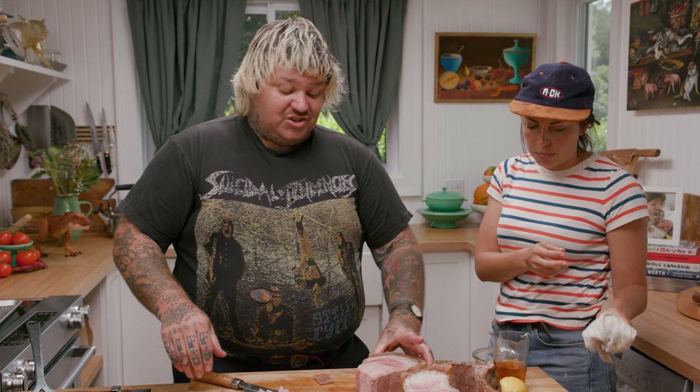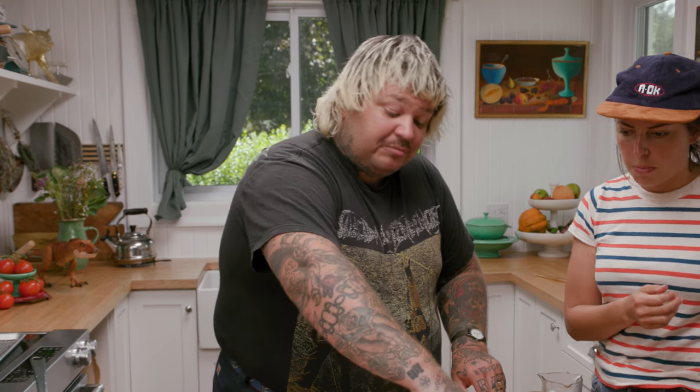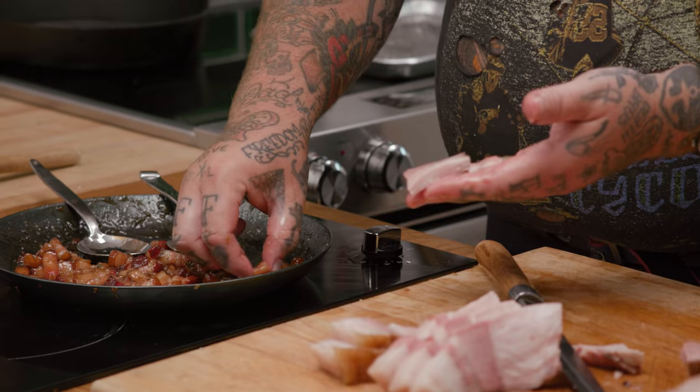Oh my God. Yeah, it's good. This is a very real moment for me. As a chef, this is what people work towards their whole lives. Being able to just cook a beautiful piece of meat simply. I'll do a perfect piece.